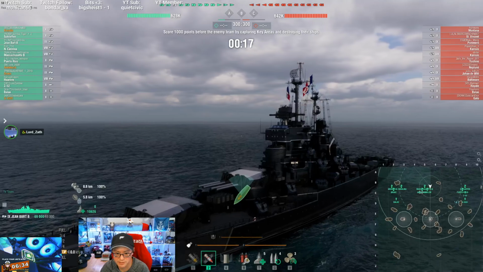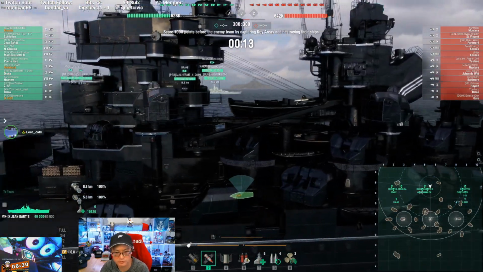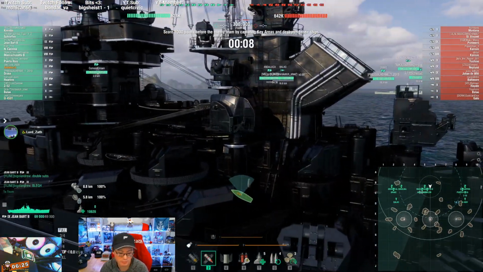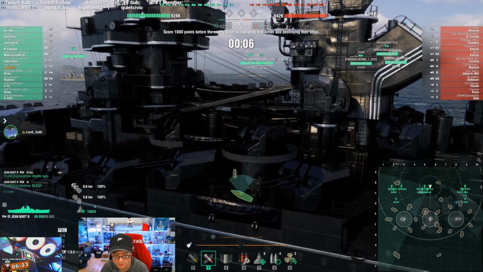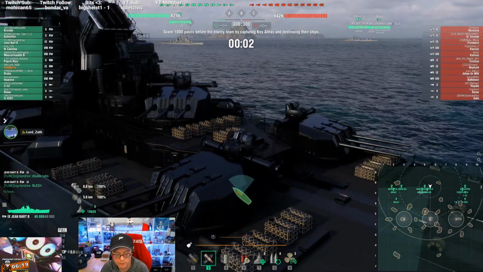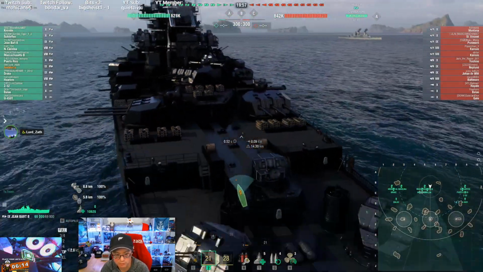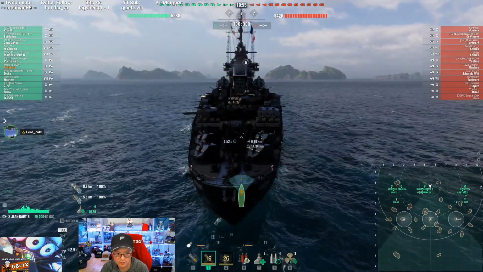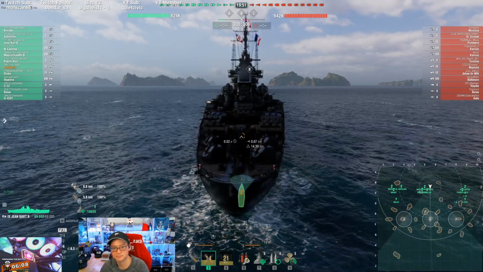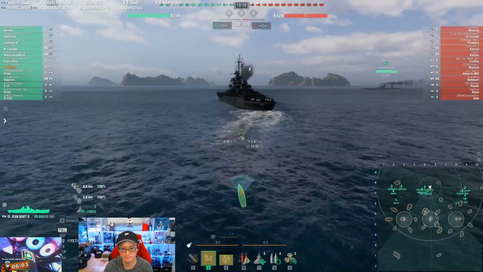And as Grunty was saying, you do have secondaries off on the side. These are 100 millimeter secondaries. They do nothing except set fires. They basically won't pen anything unless you spec IFHE. Please don't do that, but you could. And then there's the 152s. These are 6-inch guns, and these are, as Grundy said, positioned in the rear of the ship. So his best firing arc for these is running away. Okay, there we go.